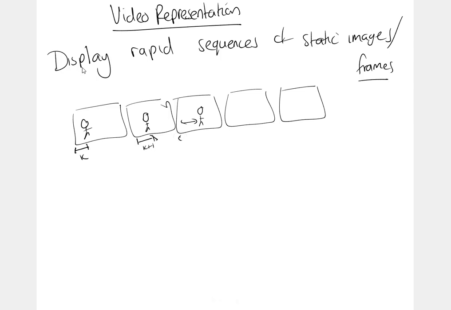This is now K plus 2. And then maybe he's standing there at K plus 2 now, so he's not moving. And then he moves back again, K plus 1. So in these frames, the man started off at K, and then in the next frame, the man moved a bit more that way, and then a bit more that way. If we go past these images very quickly, we can see that the man is going back and forth. And that's basically how we do video.